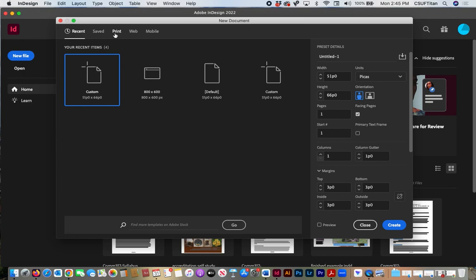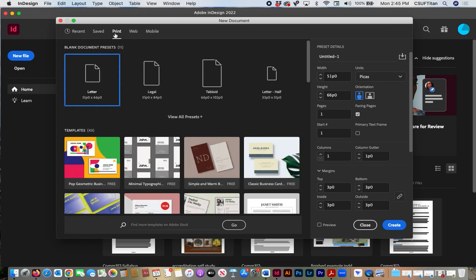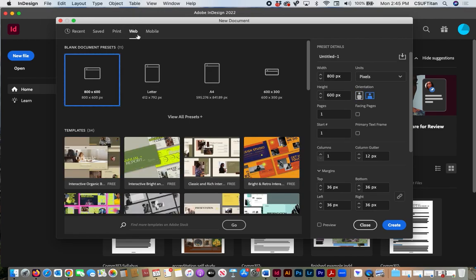If we go with print, that's going to put us into CMYK color mode and 300 resolution, which we don't want for an interactive document that's going to be viewed only on screen. So we're going to go with the web as the document type, but then instead of going with some of the default web page sizes, we're going to click on letter size. So this is something that could be viewed vertically, say on a tablet, and display very well.